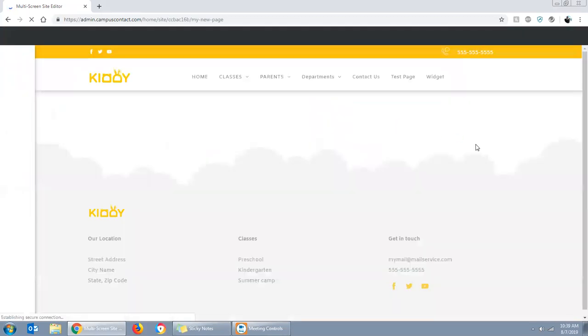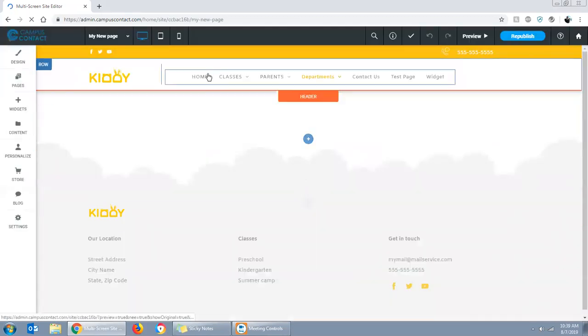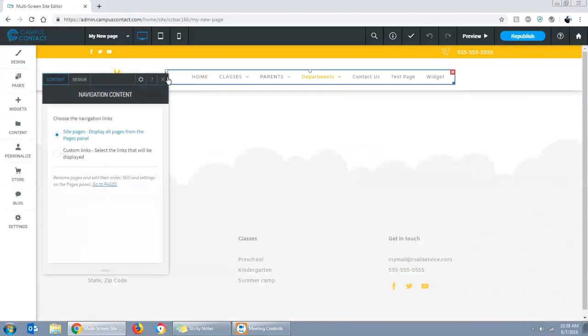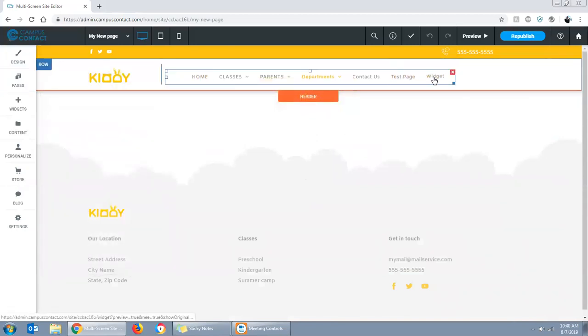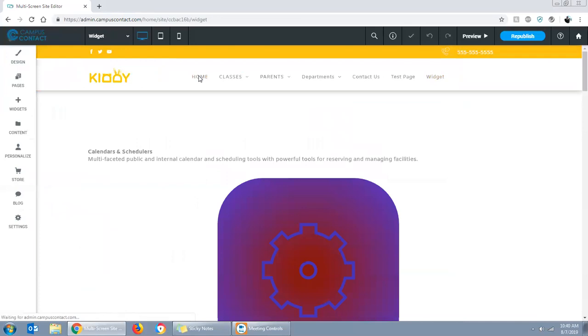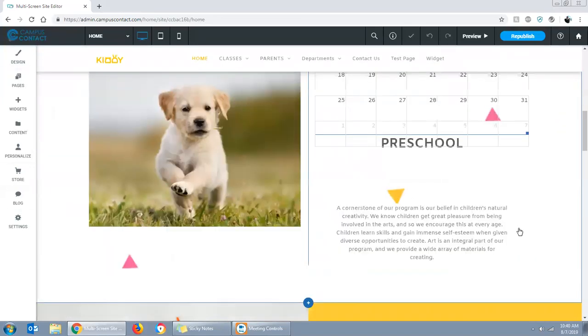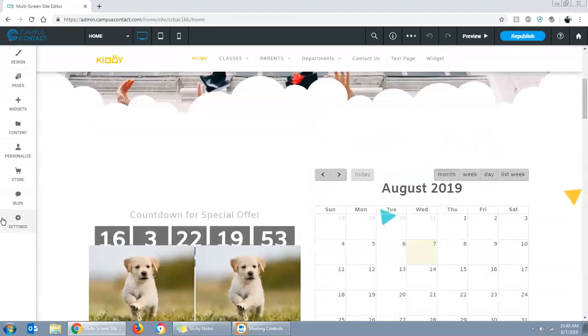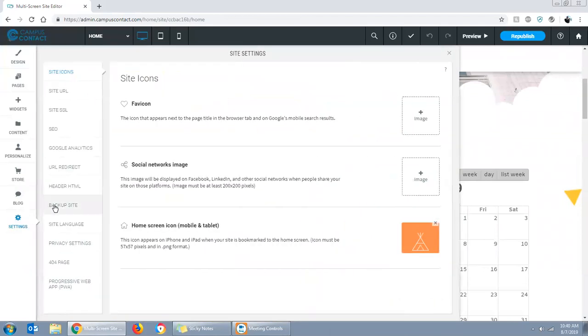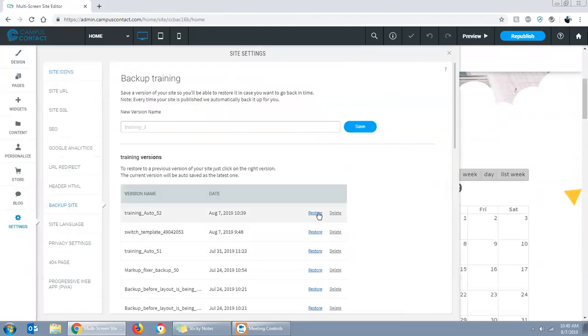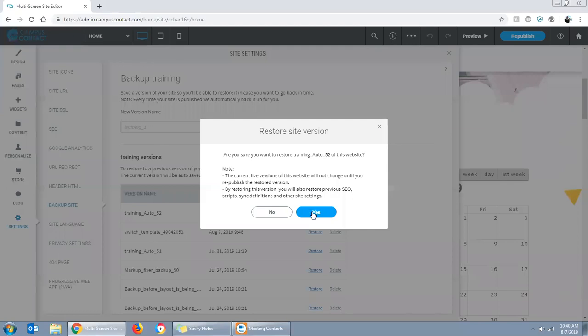I can roll back to any previous version in just a couple of seconds here and see this is how the website looked last week when I was out there playing around on different widgets and different content. So it's nice to know that we can roll it back to any previous version anytime you want, and I can bring it right back to the way it was now at any time that you need.